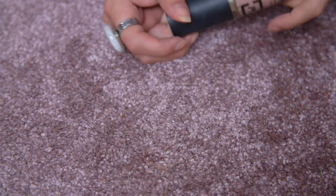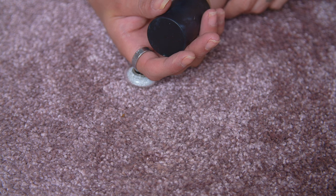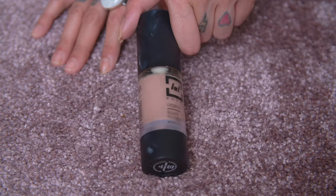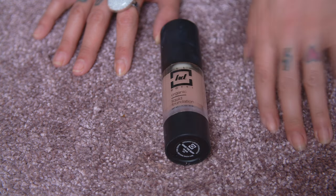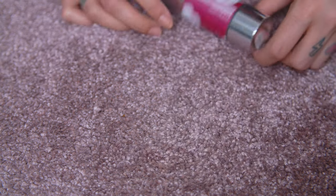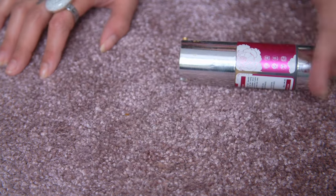Here's another product that doesn't exist anymore — the Hush and Dottie Organic Liquid Foundation, an American brand. This was more of a matte foundation in shade What The Buff, shade 2.0. The brand has been discontinued and it's expired, so what's the point? And here's an empty old Fit Glow bottle — that foundation doesn't exist anymore either. I used to really like that formula apparently. Both going to recycling.